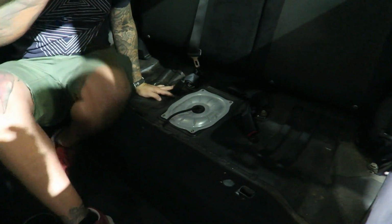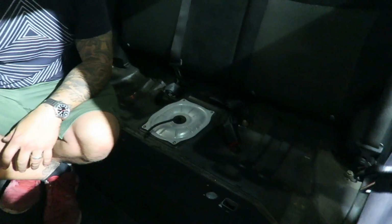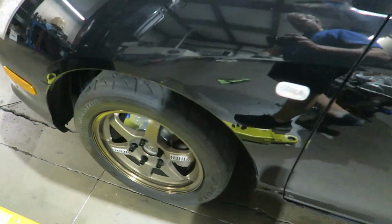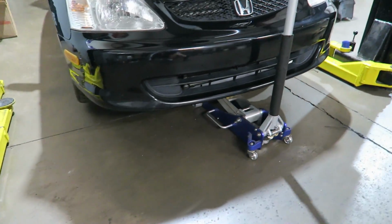Oh, that's easy enough, isn't it? It's not too bad, if it is under there. If it's not, it's just like sending you to the fuel pump somewhere else. I've done these before, but it's been years. I don't remember, so I got the car jacked up. I want to take the wheels off and do an alignment.